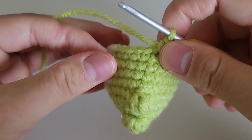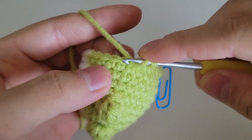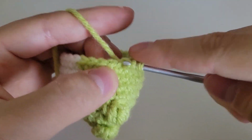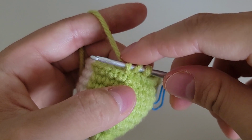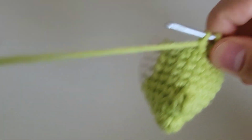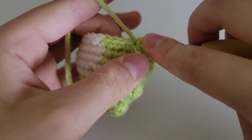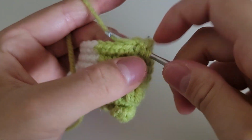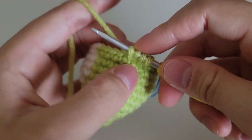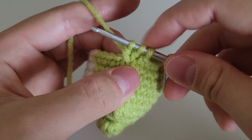And now we're going to do a partial bobble stitch. Like the arms, we're going to yarn over, insert our hook into the stitch, yarn over, pull through. You should have 3 loops on your hook, yarn over, pull through. And now we're going to yarn over again, insert our hook into the same stitch we just went into, yarn over, pull through, and then yarn over and pull through the first 2 loops. Now we have 3 loops.